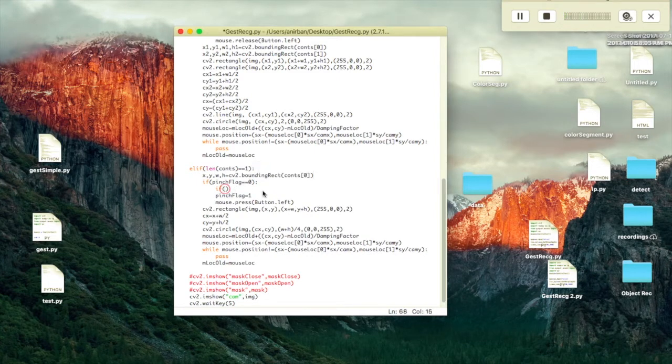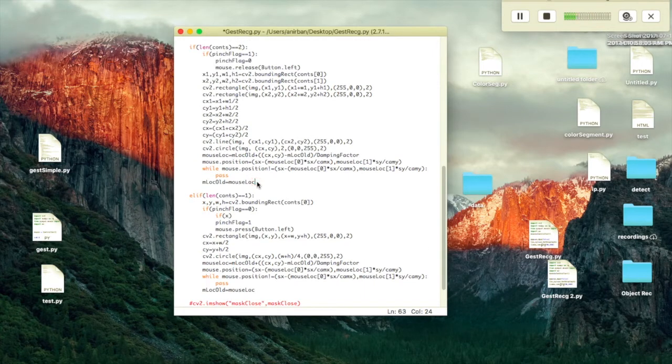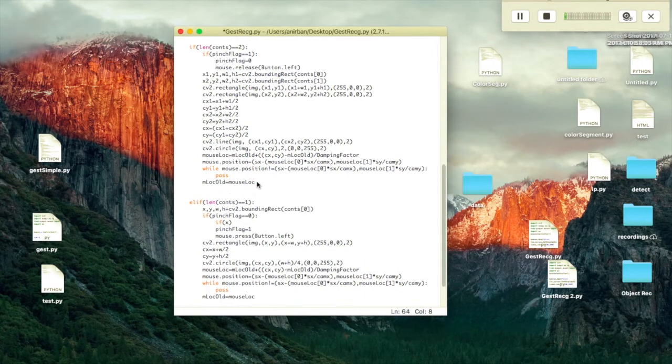Before that, we need to somehow capture the previous locations of the two objects when we had an open gesture. So we can capture it in this block.